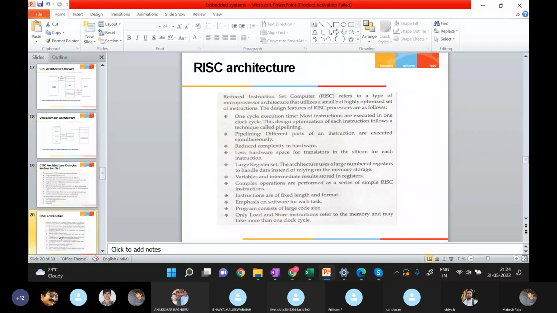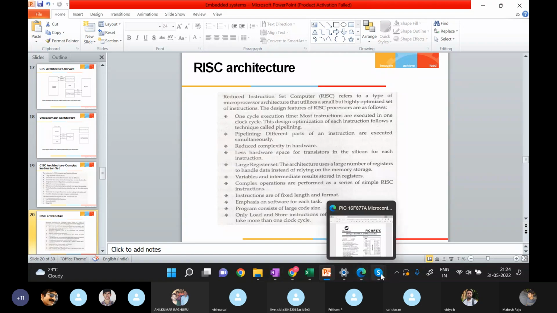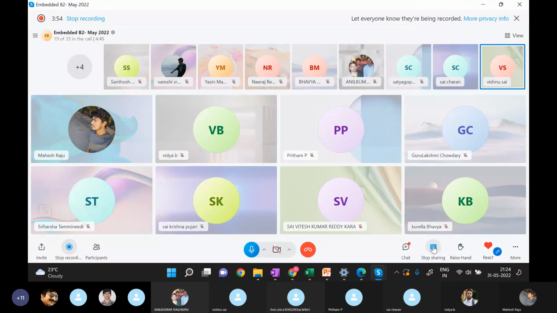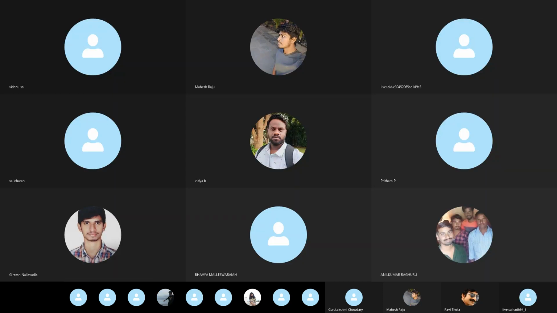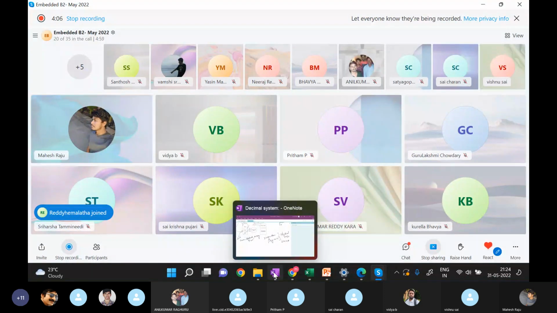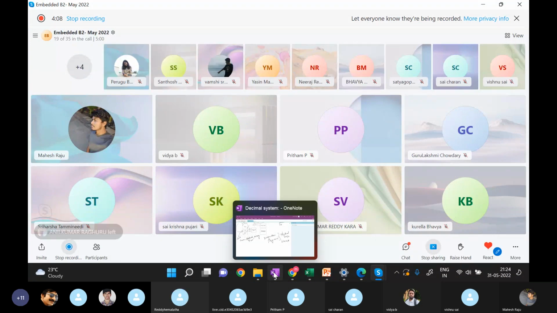But I can't see your screen, Lokesh. Sorry, I can't see your screen. I exited and entered three times. Okay, still I am unable to see your screen. I'm sharing only, but let me share again. Just a minute. Now you can see? Yeah, now it comes. Fine. Thank you.